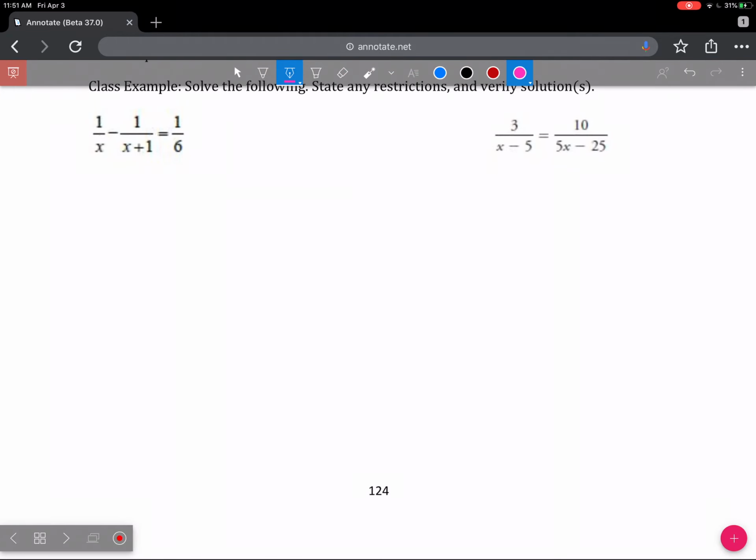So when we look at these two examples here, we can see this one is that LCM strategy and this one is that cross multiply strategy, just based on the structure of the equation. You can see on the cross multiply, it's just a simple ratio equal to a simple ratio, and then you're just going to cross multiply. Over here, you're going to have to find the lowest common multiple or lowest common denominator of all three of these denominators so that we can do a nice little algebraic trick. So I'll start with the cross multiply. It's a little bit easier.